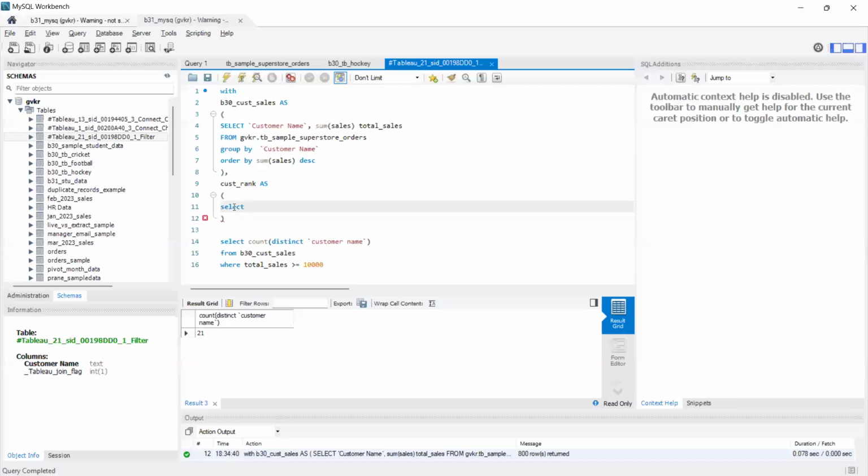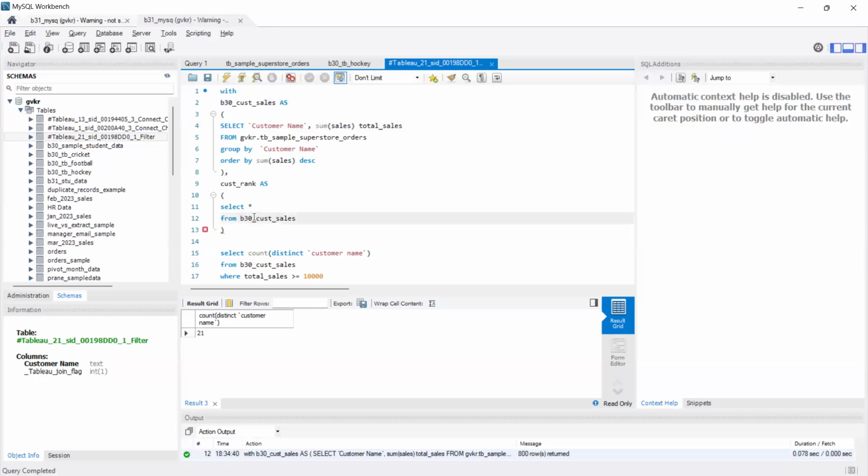So I'm just using select star from here. This is already aggregated sales at each and every customer name level, so I'm taking all these rows. I have already created CTE 1 here, right? You can take the same CTE 1 in the second common table expression. This is the CTE created in the above query. In this query, we have two columns, customer name and total sales. So here you can write the same query.